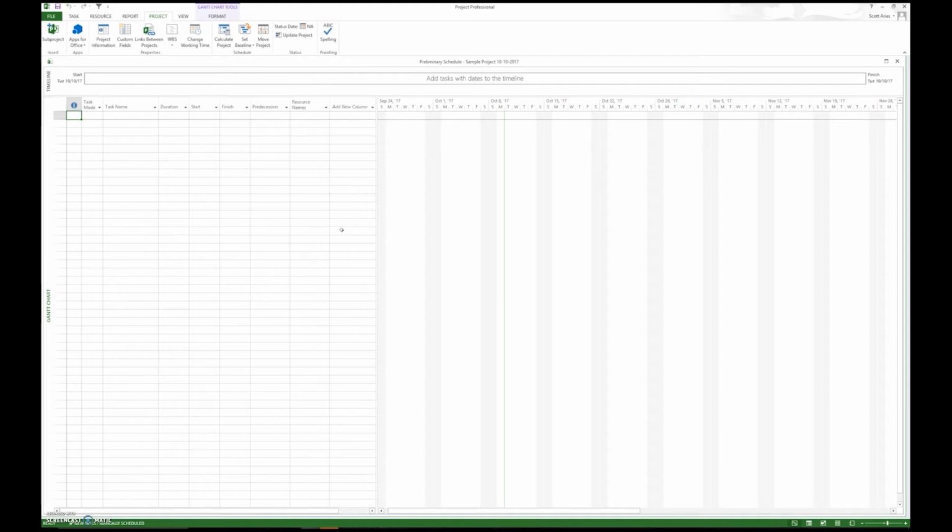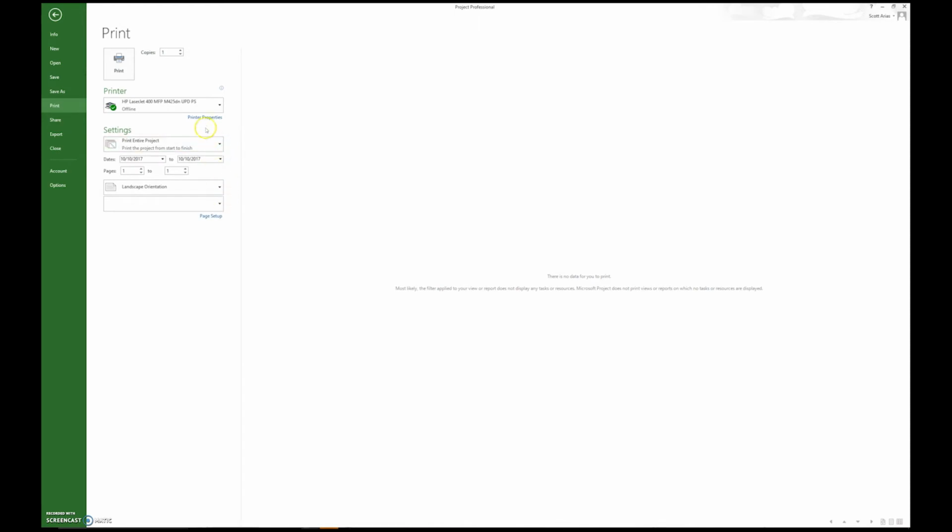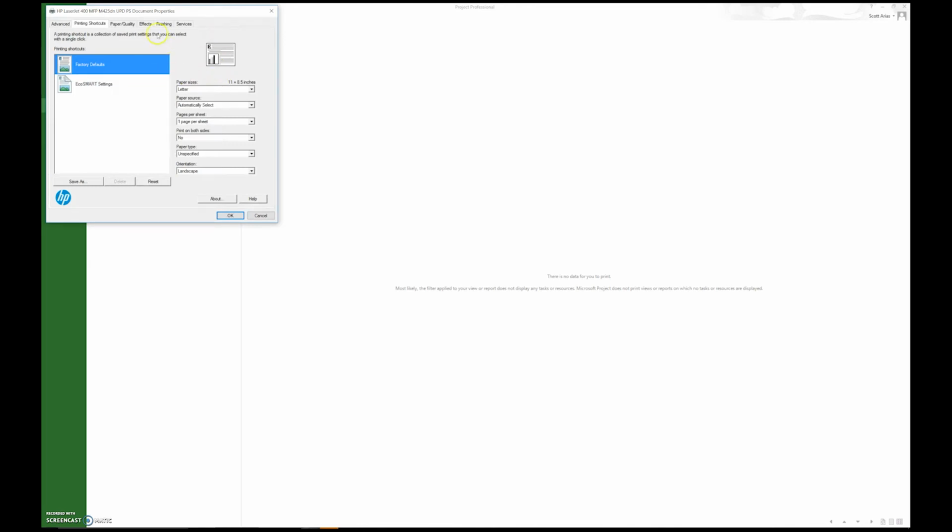But before we go there, I do want to talk about setting up some of the print preview functions. Since we're working in step one, setting up a project, this is important for the future, where we set up a print, and then we go to print properties. From print properties, we can look at what kind of paper it's set up for. We always want an 11 by 17 sheet of paper. Why do we want 11 by 17 paper? Because that is how schedules are most likely looked at. You're able to fit it one page wide. So that's one thing that we want to do.